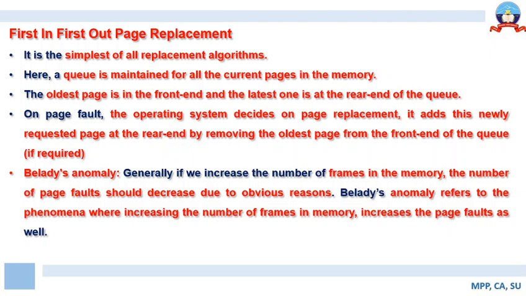But Belady's anomaly refers to a phenomenon where increasing the number of frames in the memory increases the page faults as well. So in certain situations it has been observed that with an increase in the number of frames in the memory, there is an increase in the number of page faults as well. Now let us try and see in which allocation schemes page faults increase with an increase in the number of frames.